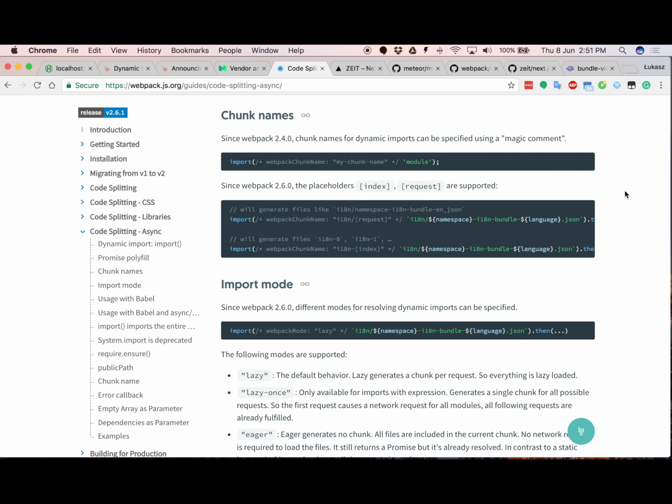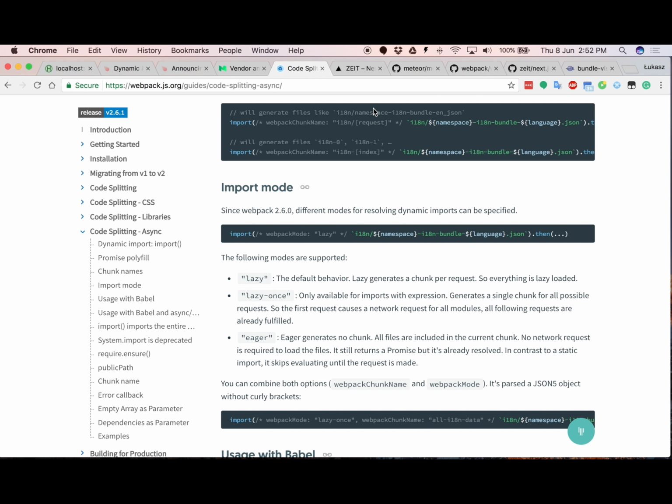That's definitely great. The other bad thing about Webpack is that you have to define chunks or bundles by yourself. So it's a lot of work to do, and there are some new ways of doing this in Webpack 2.4. It's called magic comments, and you can define some chunks right in place where you are importing some modules. That's nice, but it's not a standard way of doing things. And as I said, I think that we should have no configuration. It should just do things automatically without even thinking about that. For that we have standards that we agreed upon. So yeah, that's my point of view on Webpack.